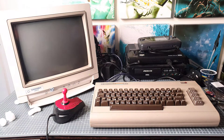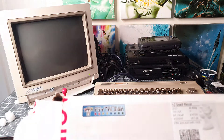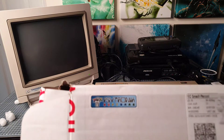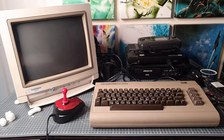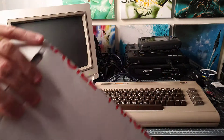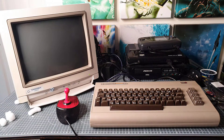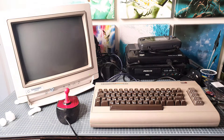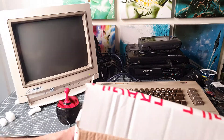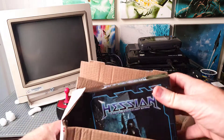Today I've got a package through the post. I'll give you a view of the box and give you a clue who it was from. So Sertronic — my friend Kenz — has come in a nice big box. It's been some time since the Kickstarter I backed by Cone, who did the soundtrack of Hessian on vinyl, and one of the late perks within that Kickstarter was to get Hessian on cartridge, and this is what this is.